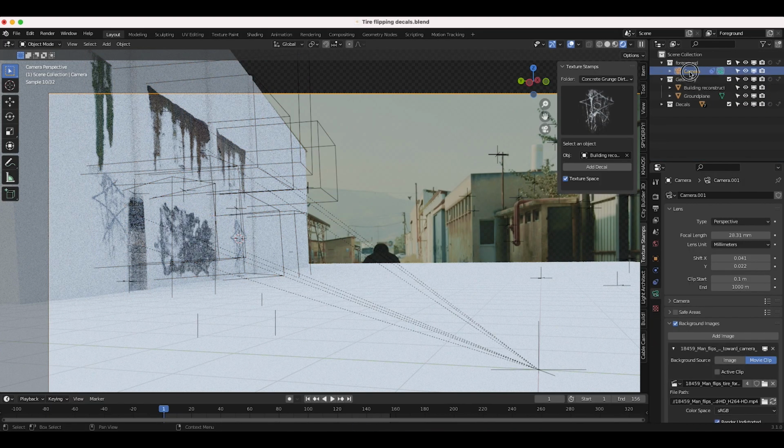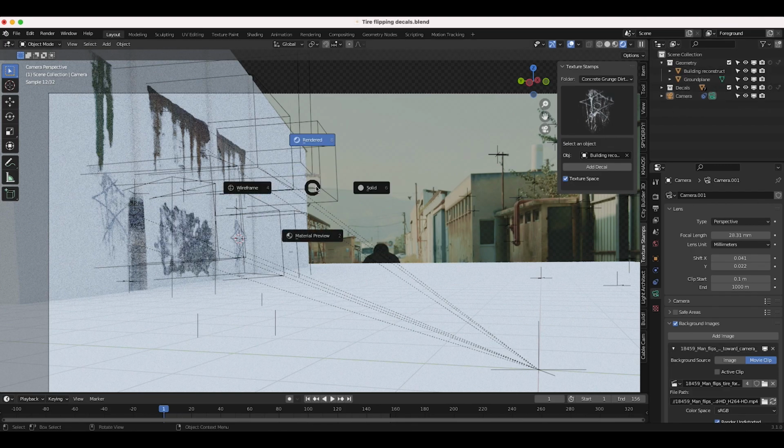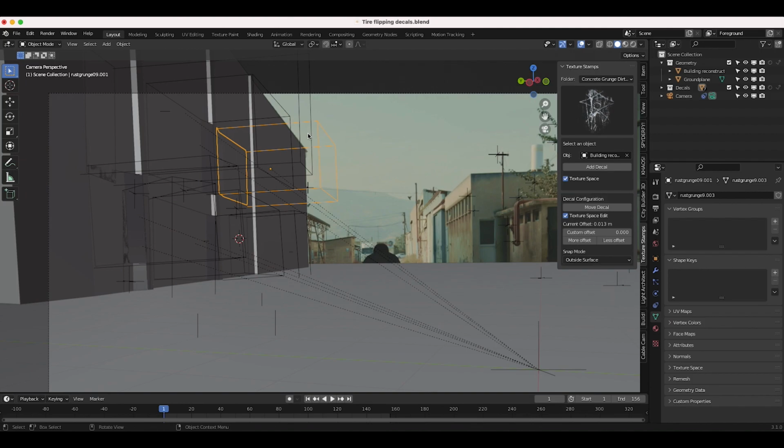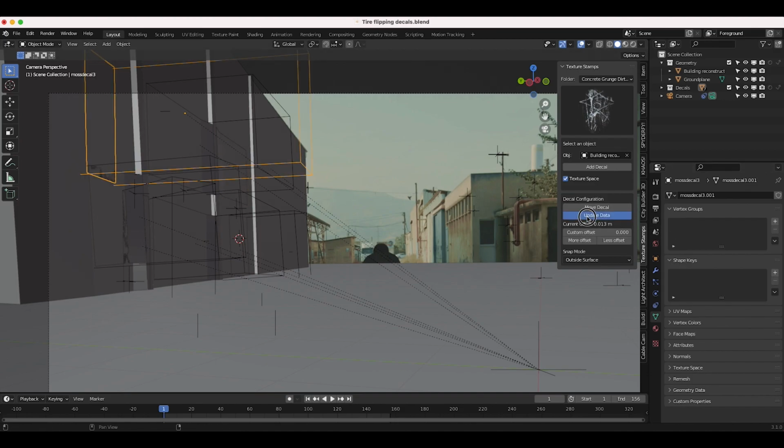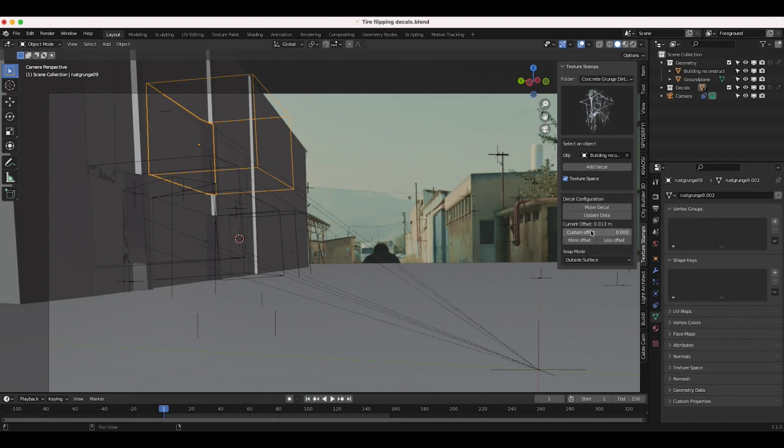I also have the foreground here with our camera. Move the camera to the main collection. I will actually just delete this foreground collection. And yeah, now everything's a bit more organized. I'm also going to select the textures from our texture stamps add-on and just turn off the texture stamp edit mode here, just so it looks a little more organized.